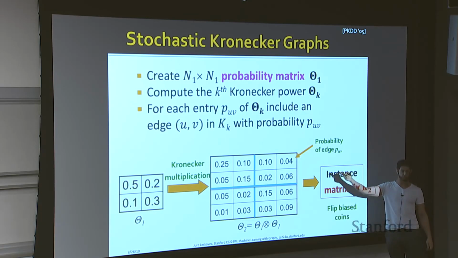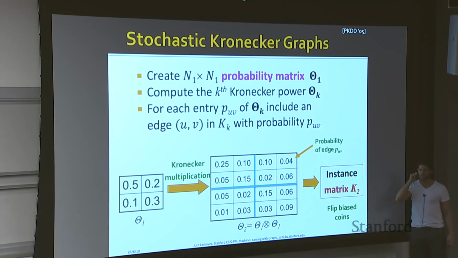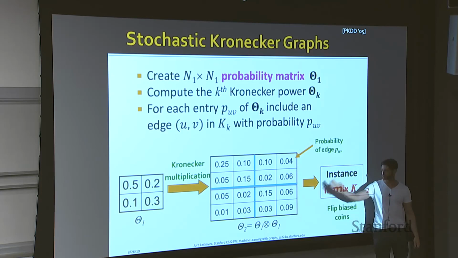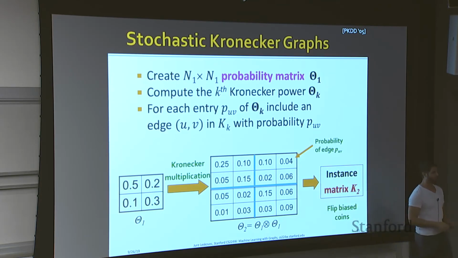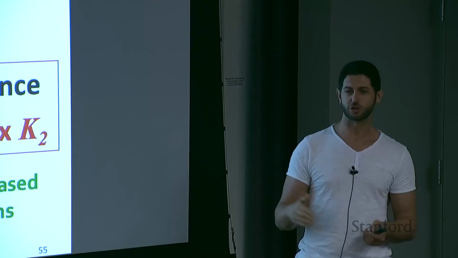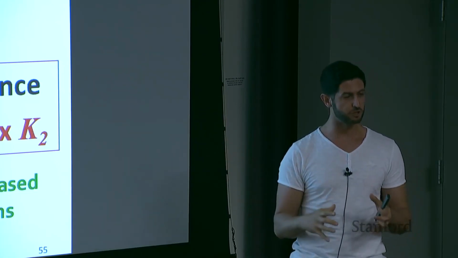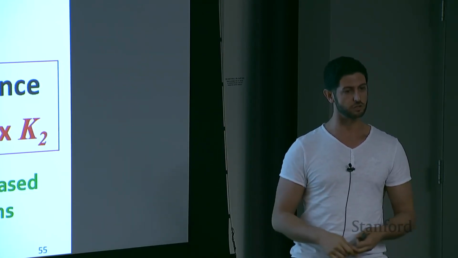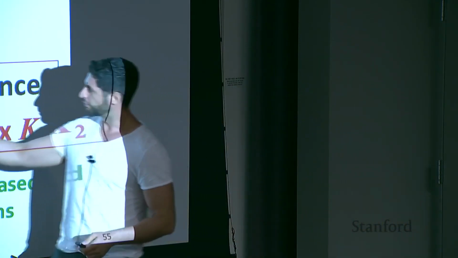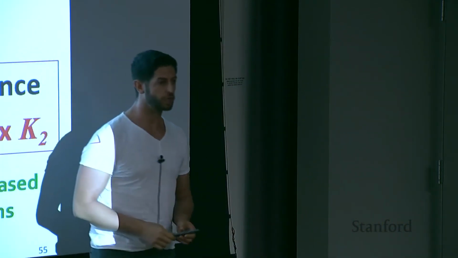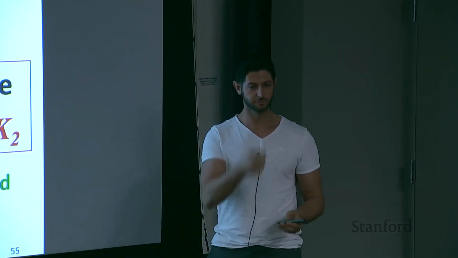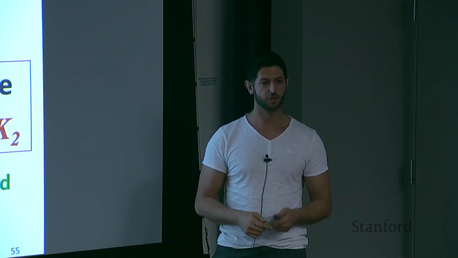because for each entry in that matrix, we're going to be flipping a coin, all right? So who can see a problem here? Everything that I just said hopefully is beautiful and makes a lot of sense, but there is a problem in terms of performance starting from here. Can you think about it? What could it be? Try to generalize this problem from the toy example that I just made to something much larger. So say instead of having 4x4 nodes, now we have 1 million nodes. What happens here? You have a huge memory impact.